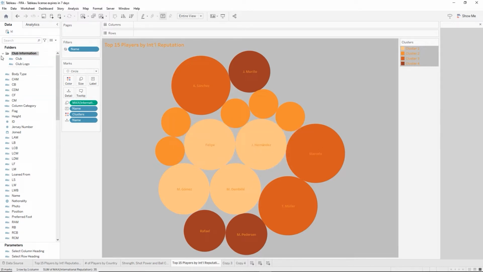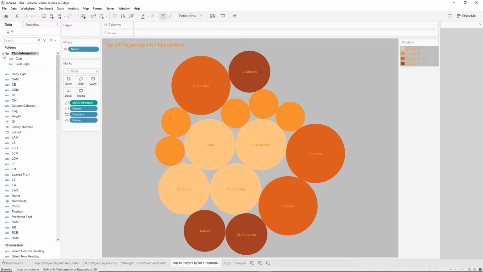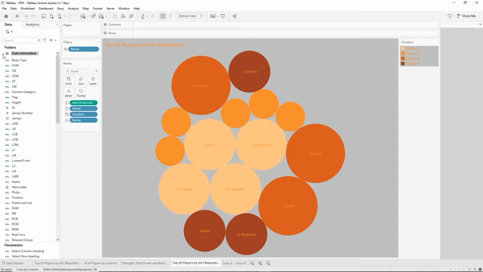So now you'll notice at the top of your data pane you have that folder, and you can collapse it if you're not using those fields until you have a need to use them. Then you can expand it. We're going to create another folder, and it kind of cleans up your data pane as well, right? So we have all these abbreviated fields, CAM, CB, CDM. I have no idea what they reference other than there's some kind of stats for this sport. So we want to grab all of them, and there's several.